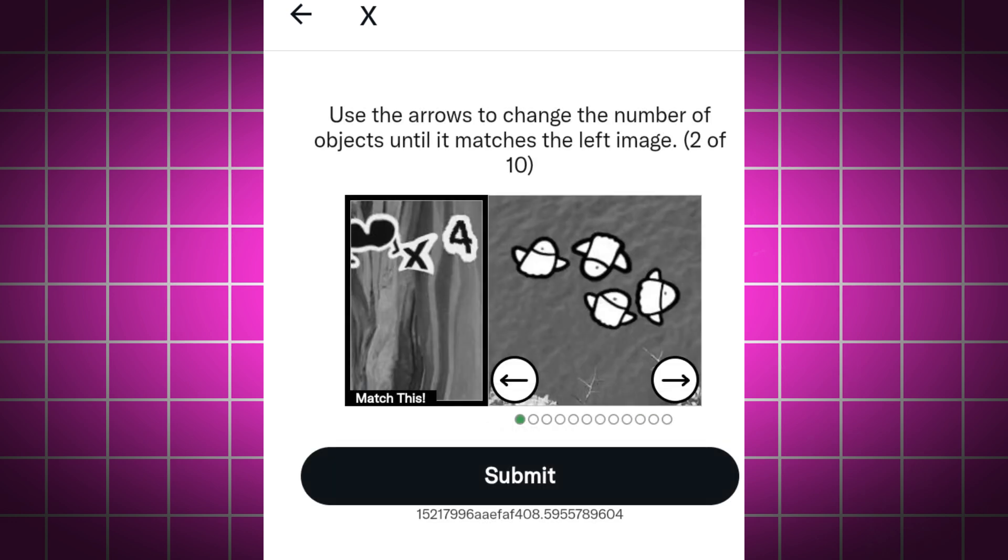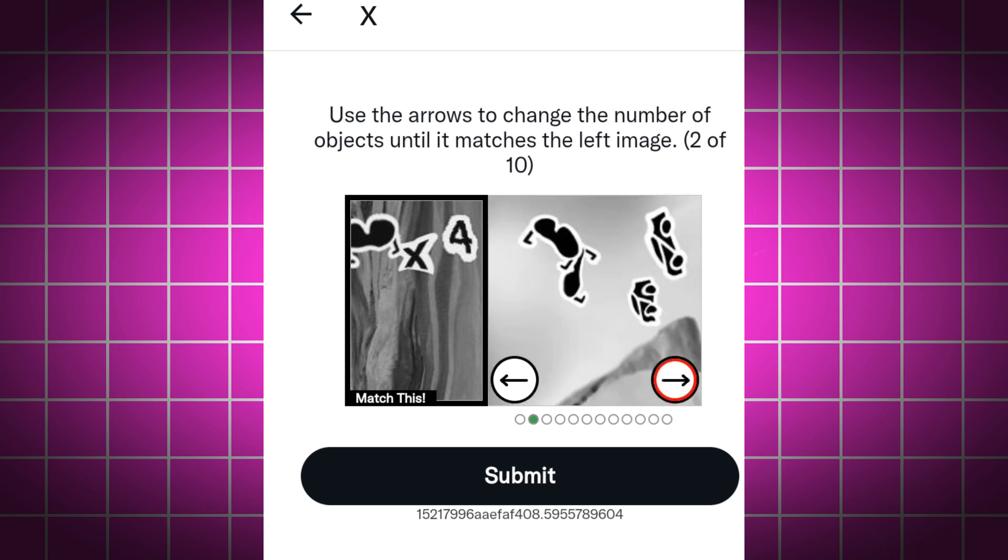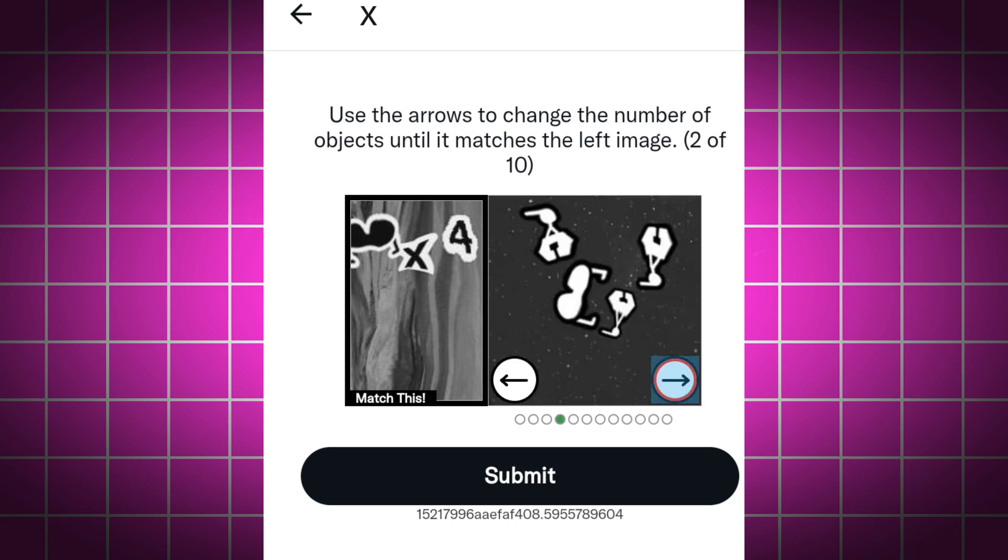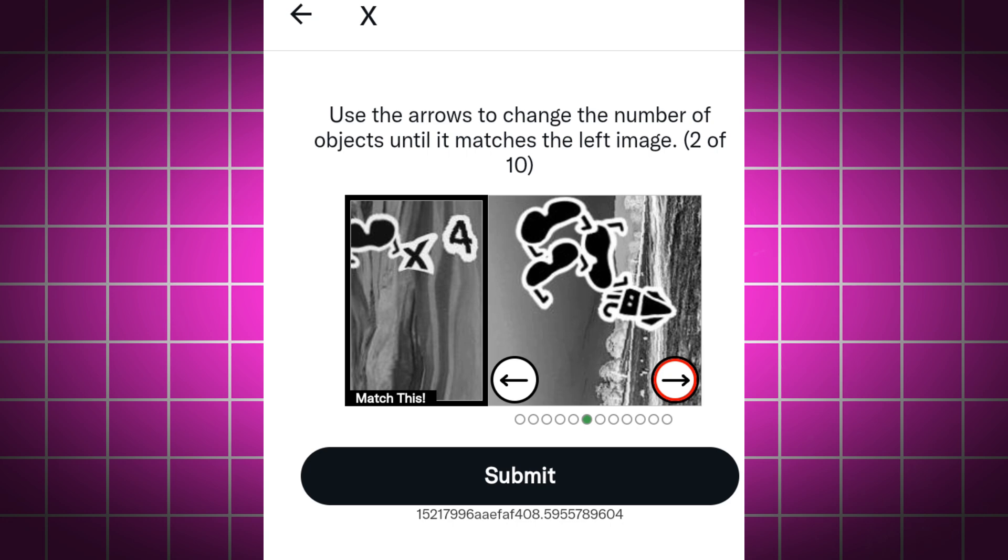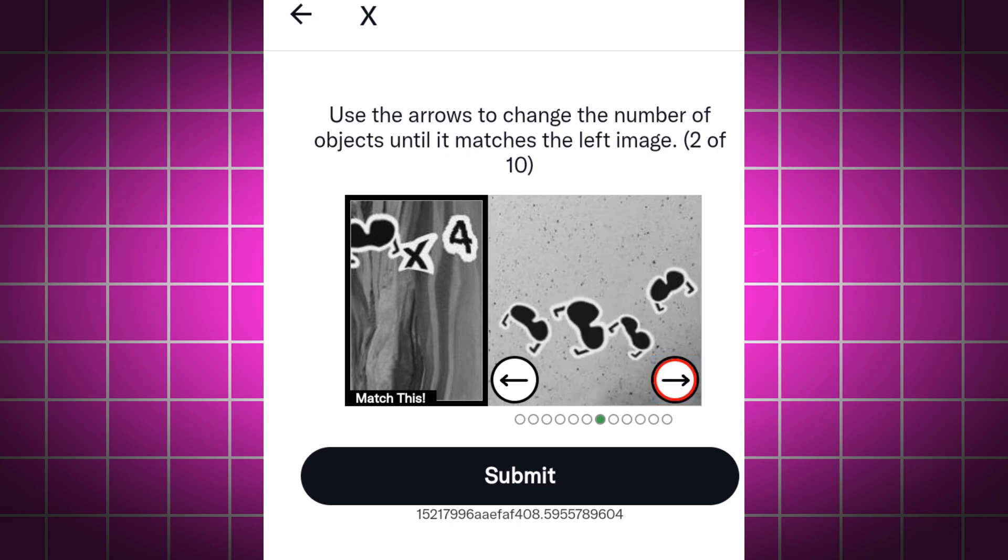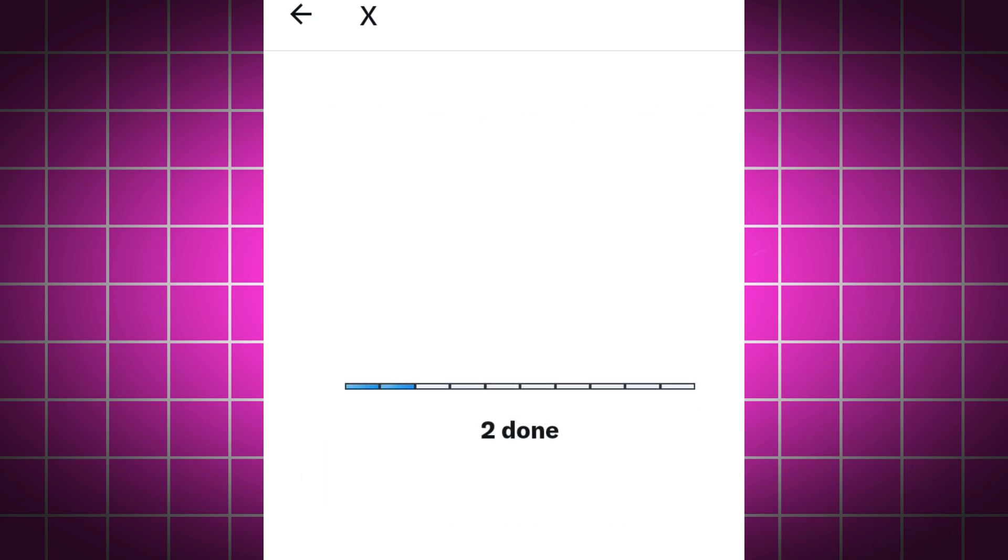We have to complete the full process by doing that. So I'm showing you some more. Here you can see in the second image there is a shape like sunglasses. We have to find the same shape in the left image, but the number will be 4. So let's find it out. And here it is. Submit and two done.